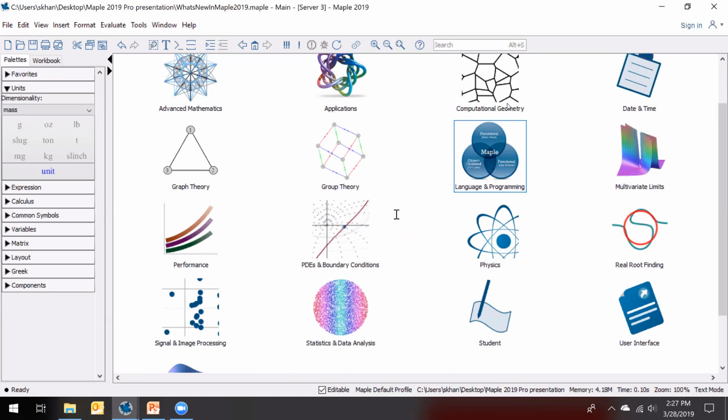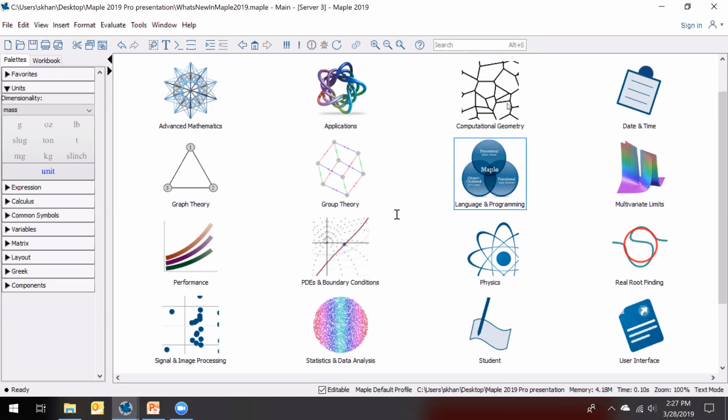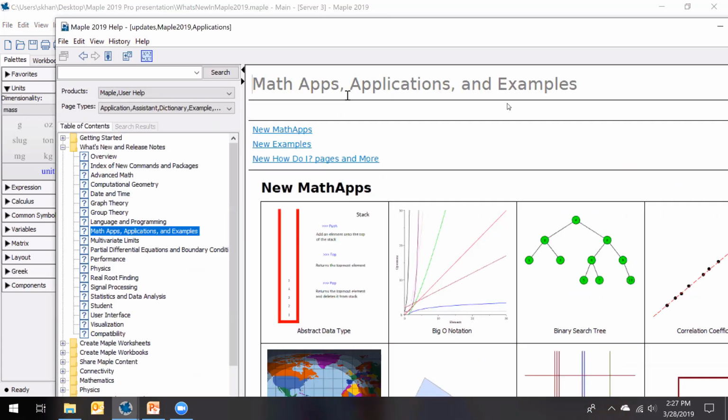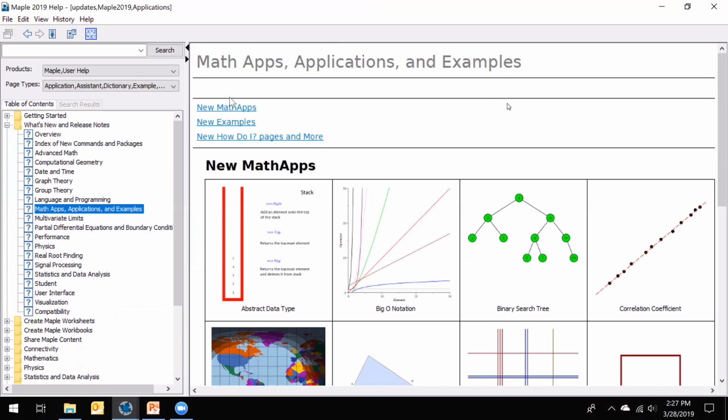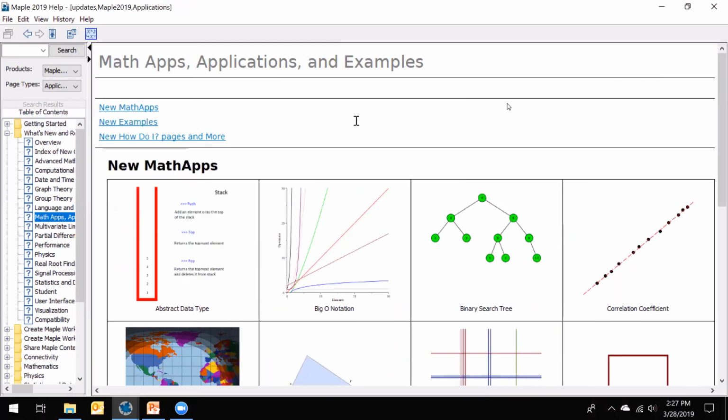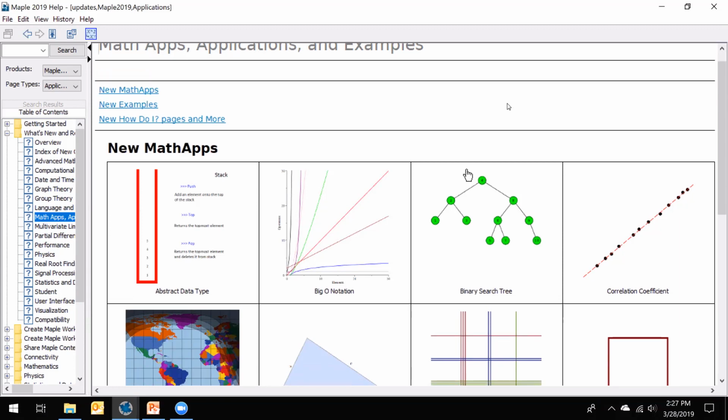So finally, I'd like to just highlight one of our new math apps within Maple. Each release we always add new math apps. These are interactive applications which let you explore a scientific or technical concept.